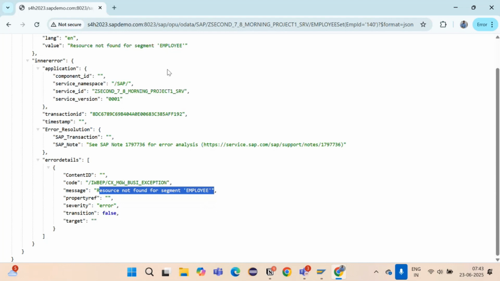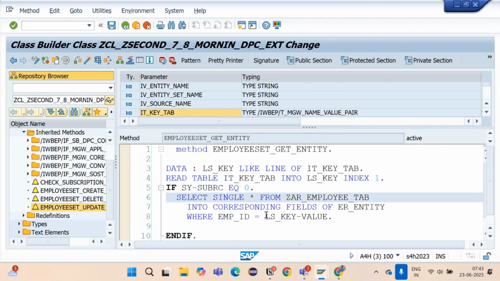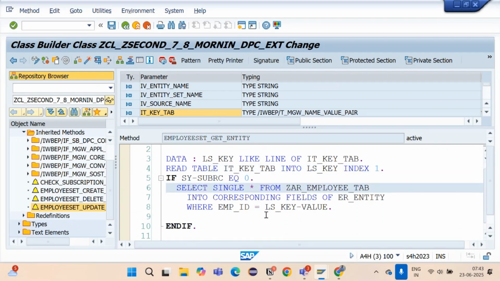So you can simply do one thing here. You can see this area here. If size of RC is equal to 0, we are fetching it and it will return the value.